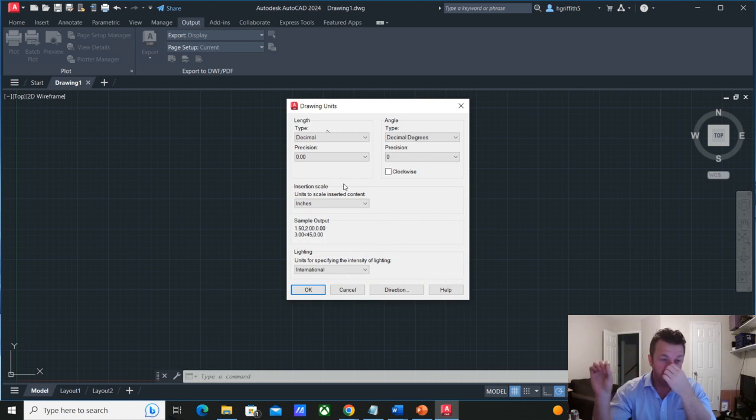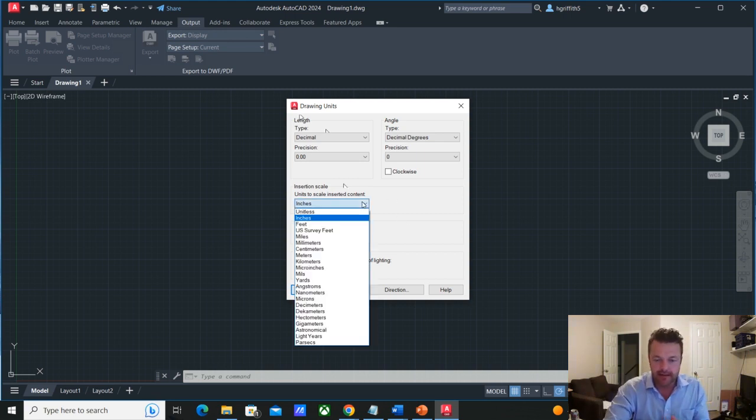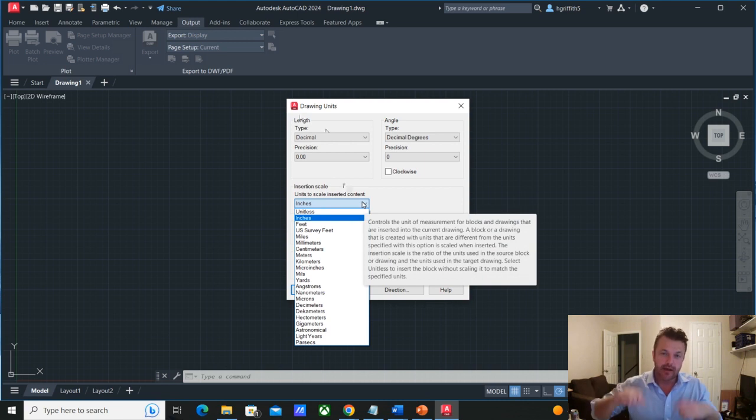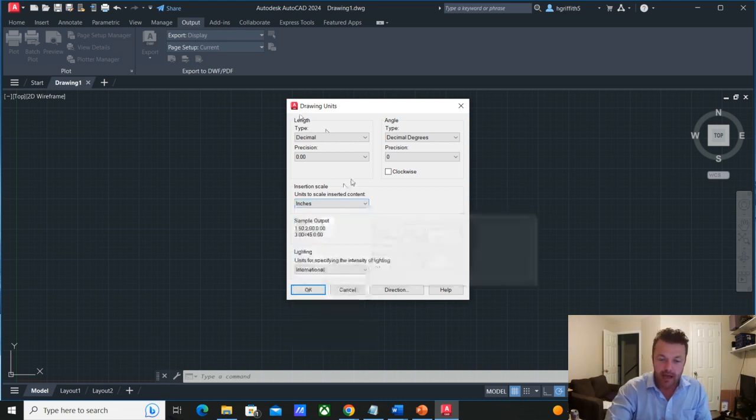If you draw a line on a computer, the computer just understands it's in its own local coordinate system. Just think of it like pixels, right? You draw a line that's this long. The computer interprets that as so many units within its file system. However, you can interpret that amount of units in any actual physical linear dimension that you want. So if you want to interpret it in inches, then if you draw a 4-unit line, that will be interpreted as 4 inches. If you turn this setting down to millimeters and you draw a 4-unit line, it will be interpreted as 4 millimeters. Precision by default, I don't believe will be in the hundreds place.